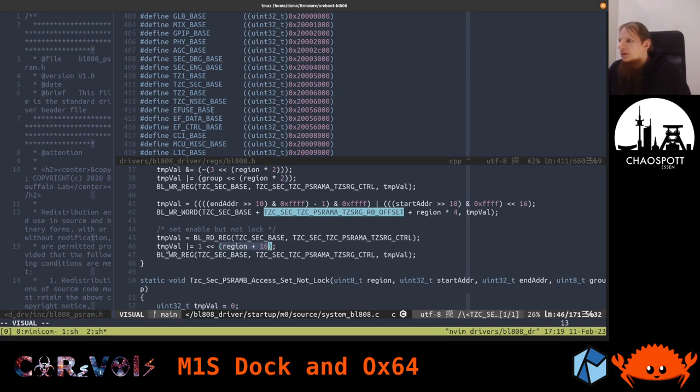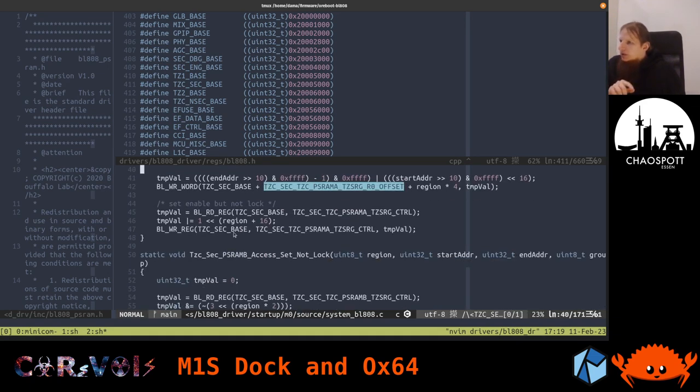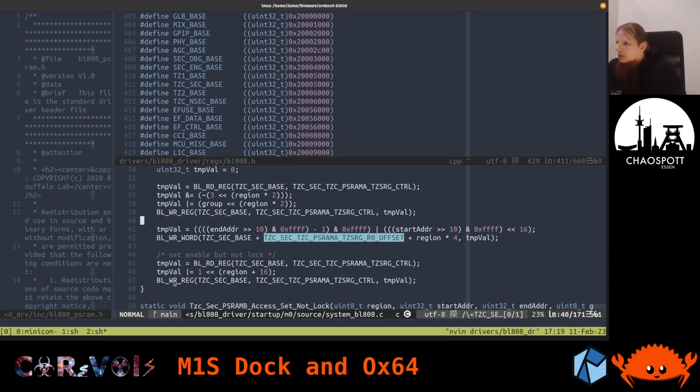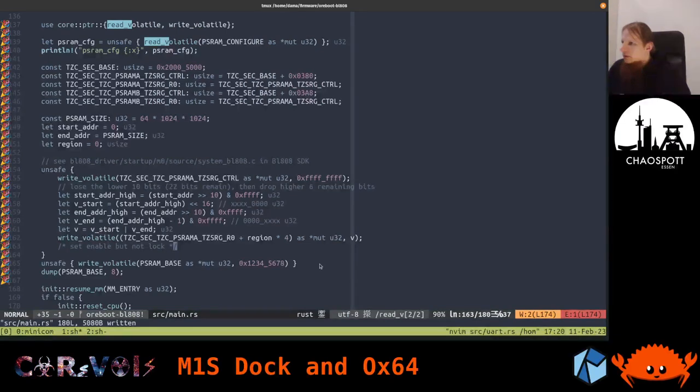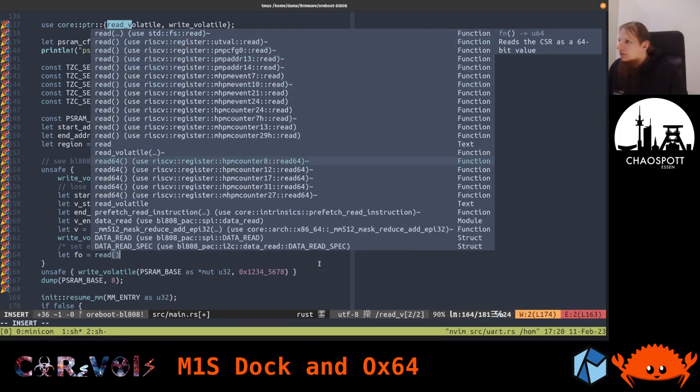Okay, region plus 16. So this is OR equals. Yeah, here we can still ignore it anyway, but here it gets a bit more interesting. So yeah, now we need to read this value here. Set enable but not lock. So we say let whatever we call it, foo for now, doesn't really matter. Read volatile.